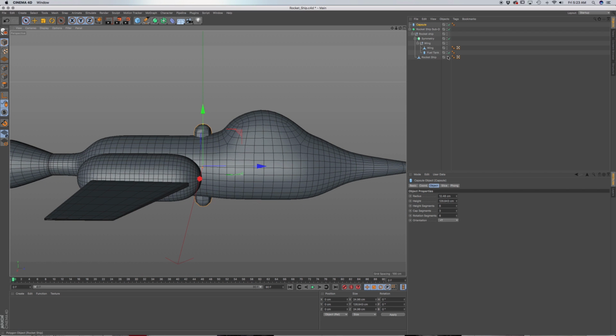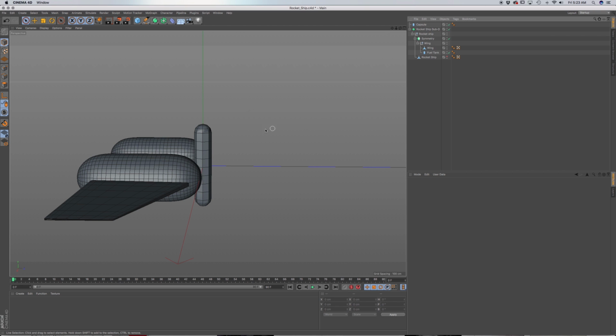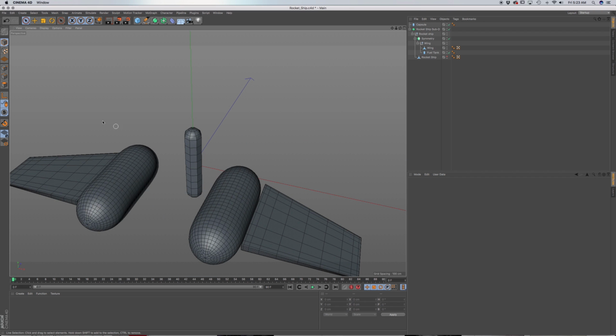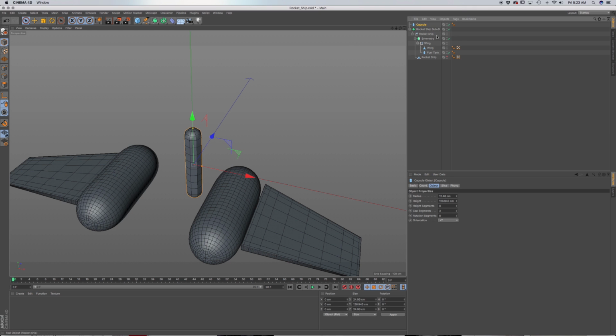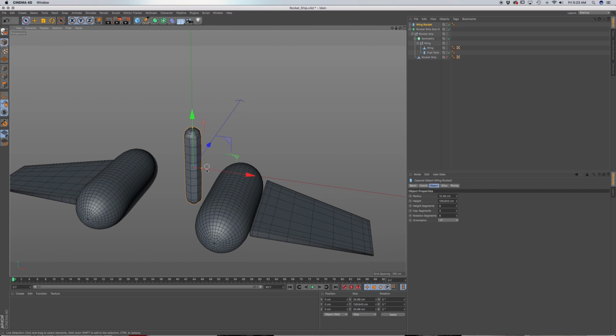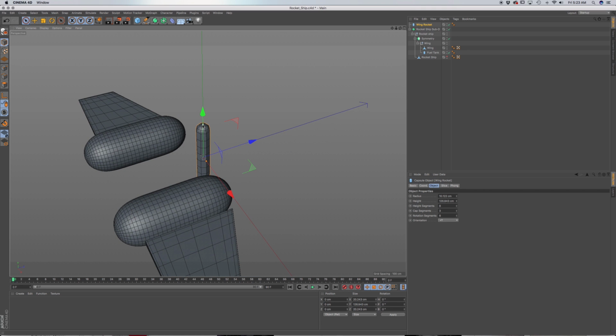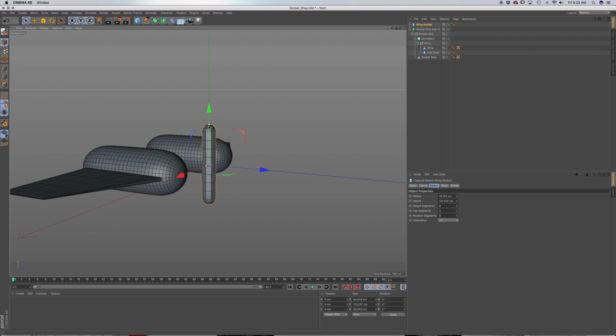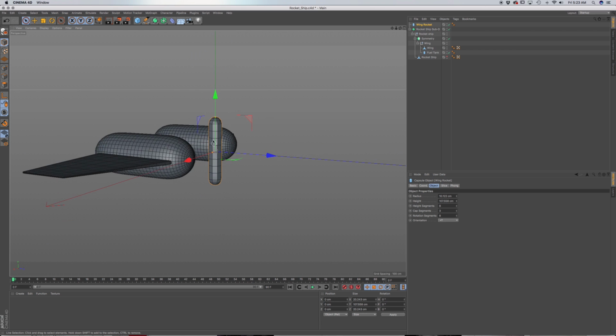And let's hide our main rocket for a moment. Rename this wing rocket, and I feel it's a little too thick. And let's make this a bit shorter. I think the segments are okay.